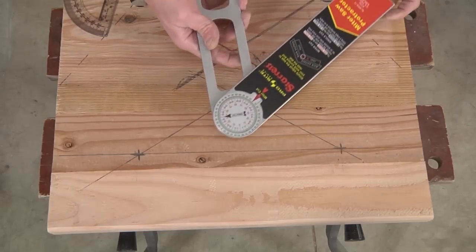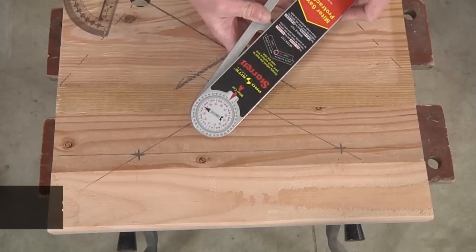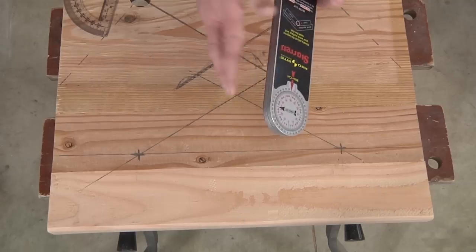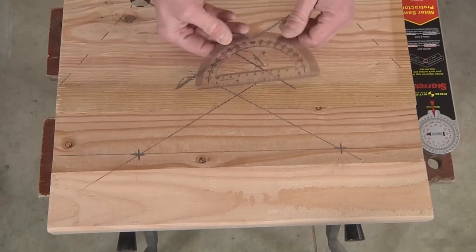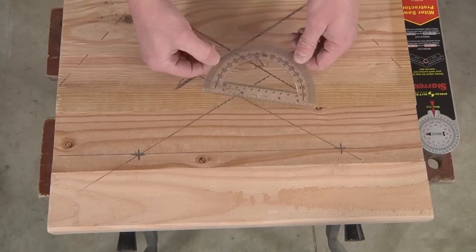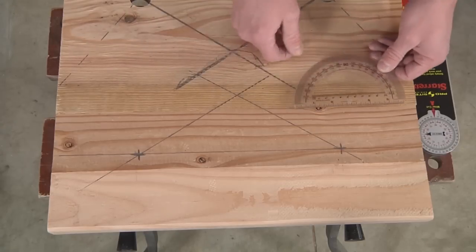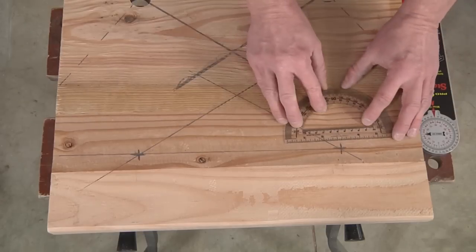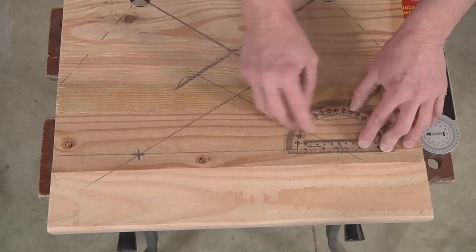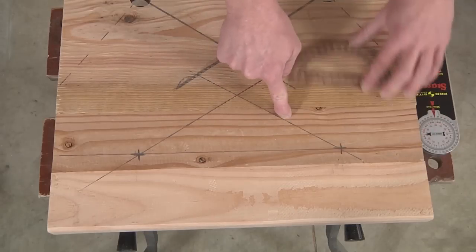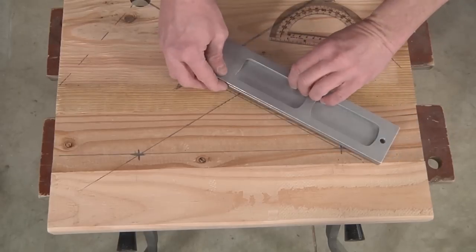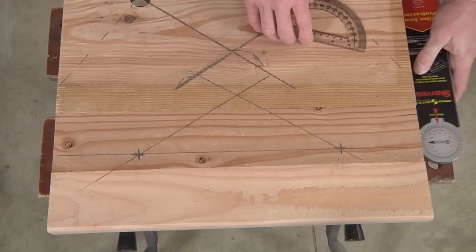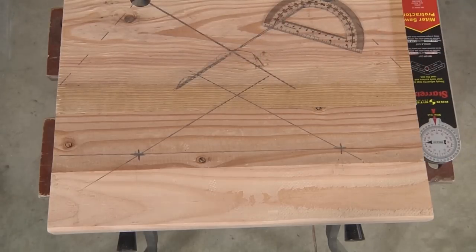Now, on the front legs, you saw me use this really nice protractor. This is a tool that I prefer to use. It costs about $100, but you don't have to use this. You can actually use a kid's dollar protractor you get at the corner grocery store. And so, what I would do is with my straight line that goes across intersecting the holes, I would put that on there. I'd come up to 34 degrees, make a mark, and then with a straight edge, extend that through. Okay? So, now, I'm going to show you that cool jig and how it's going to work with this.